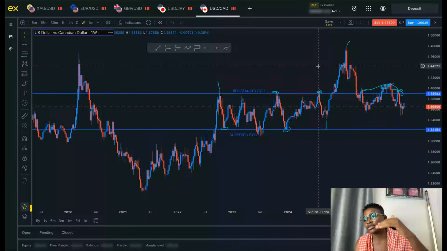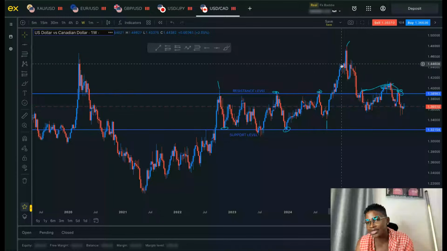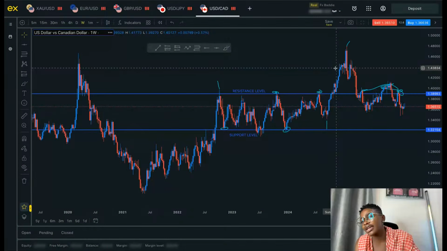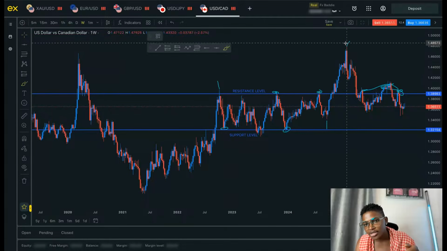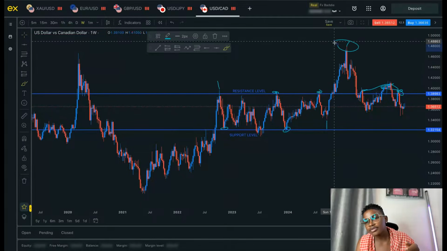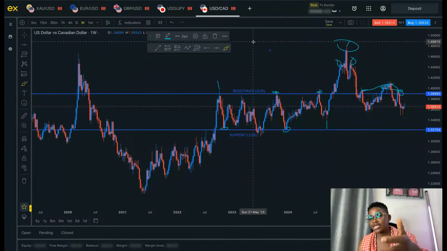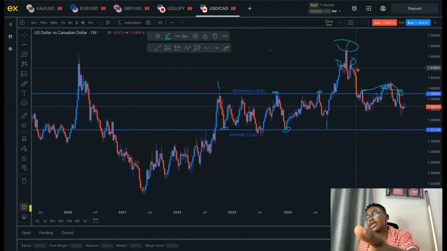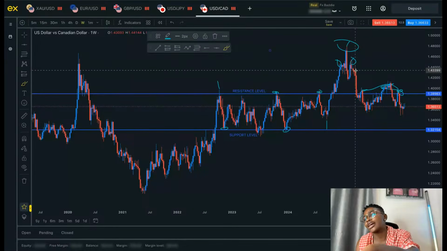I think I'll throw more light on head and shoulder patterns here. But now this is a head and shoulder pattern. This is the head right up here. Let me use this brush. This is the head. This is the shoulder. And this is the other shoulder. And as a trader, when you see a head and shoulder pattern form, it's giving you indication for sell opportunities. That is why you see that this market actually sold.